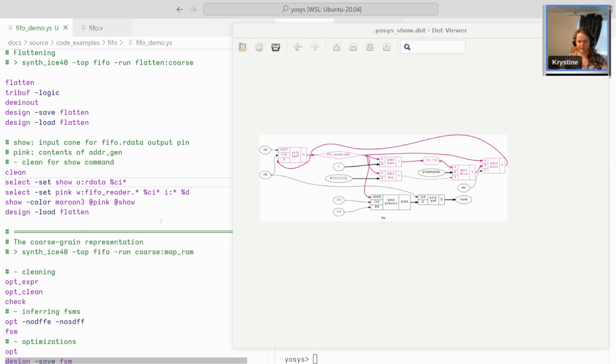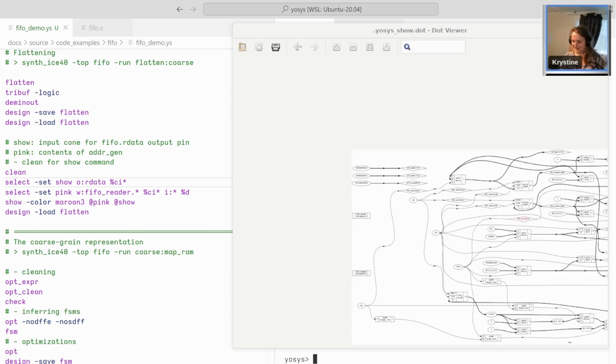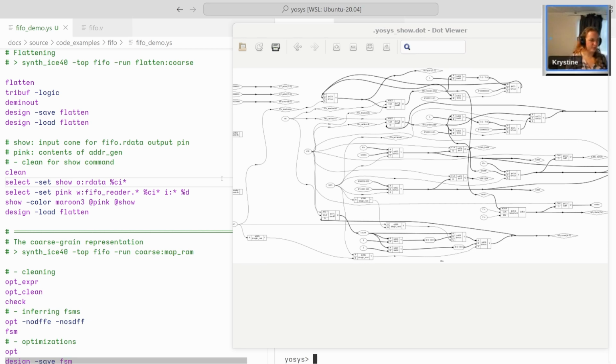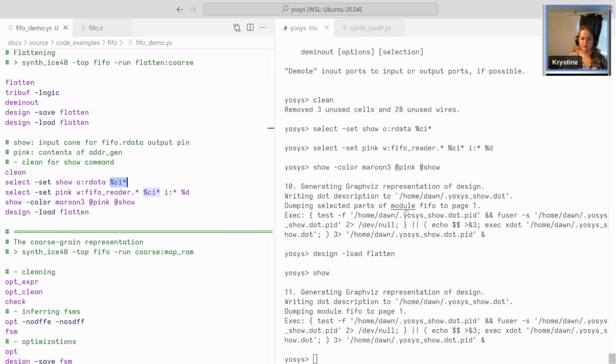So this is what we're going to be focusing on, because if we look at the whole design, even at this stage, it is rather large. And if you do want to learn more about the selection syntax, I'm not going to cover it here because there is a lot to it, but again, it is on the documentation and you can do help select.